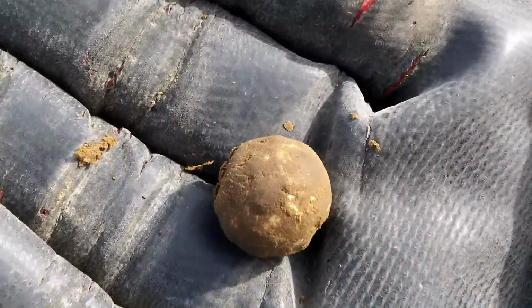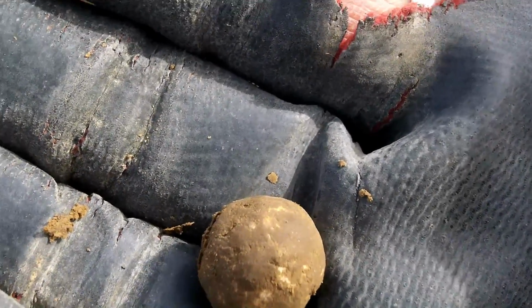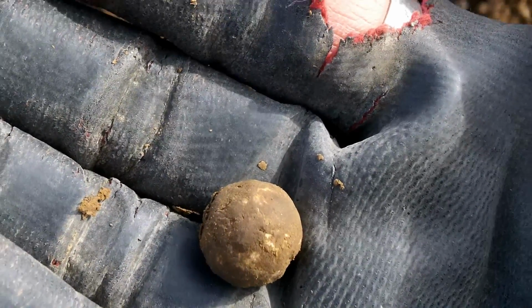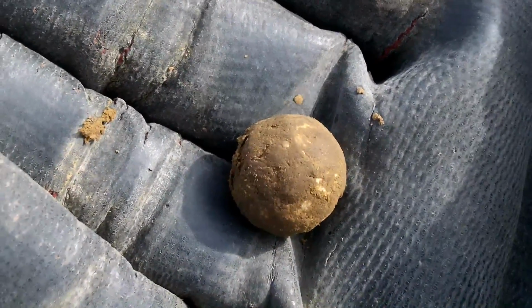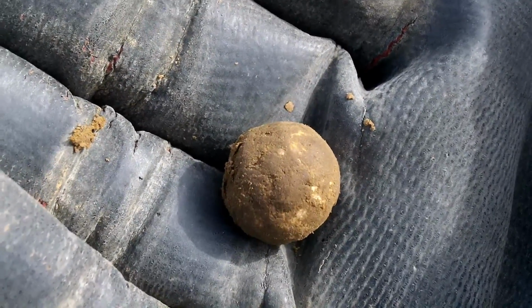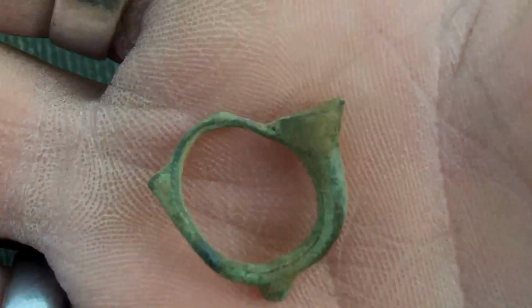My first musket ball for a while. It's a fair sized one, it's alright. Now, I've done this piece of land. I always say I've done it, we've never really done it, but I went over this with a 13-inch coil when it was really flat last year. So until he goes down any further, I'm just going to be picking up the bits I missed. But this watt coil doesn't half go deep, so I'm expecting to be digging some holes in the sunshine today. Right then, let's carry on.